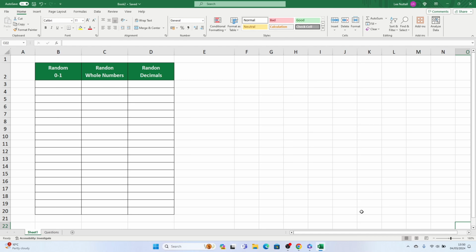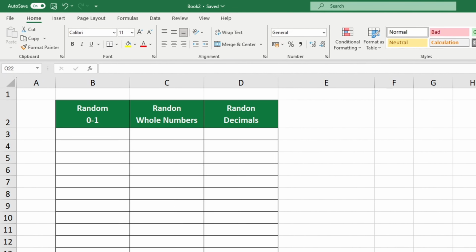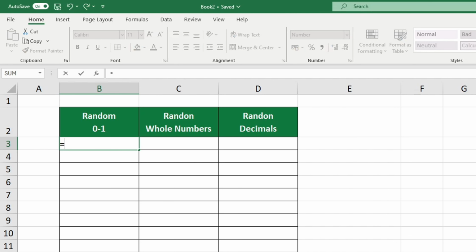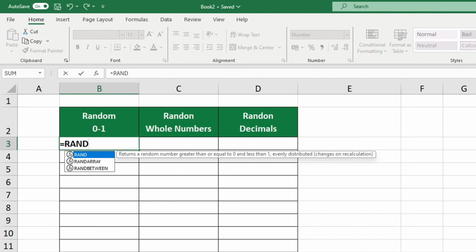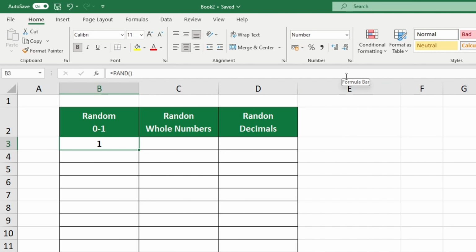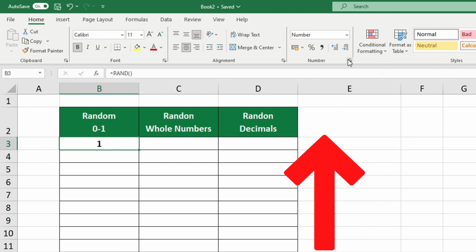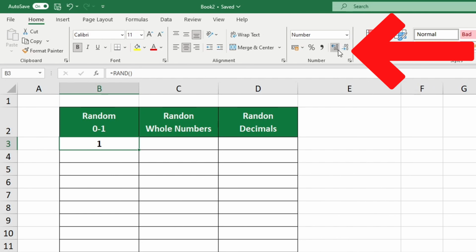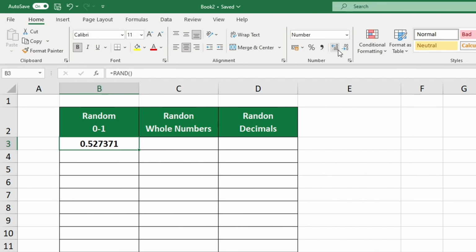To generate random numbers from 0 to 1, try entering rand after clicking into the selected cell and typing the equal sign. Select the suggested function, then type an opening bracket followed by a closing bracket. Press Enter to generate a random number in the cell with Excel. In the Numbers section of the ribbon at the top, the number of decimal places can be adjusted by pressing either the increase or decrease decimals buttons. You can easily add or remove decimal places as needed.